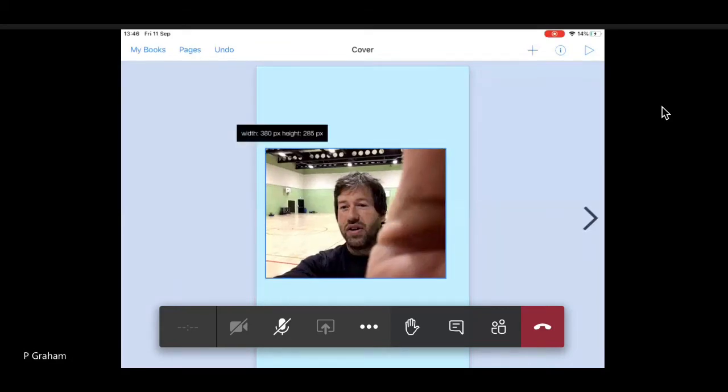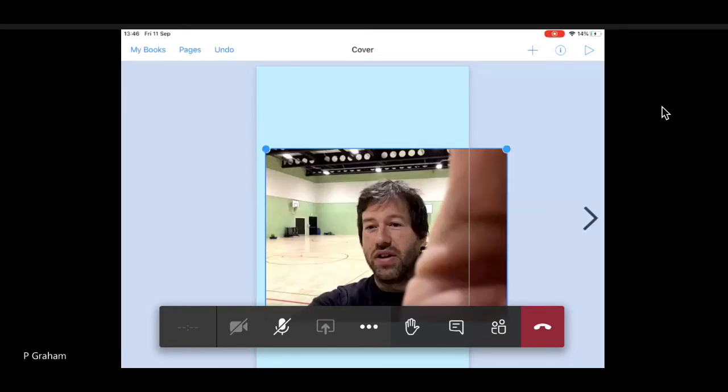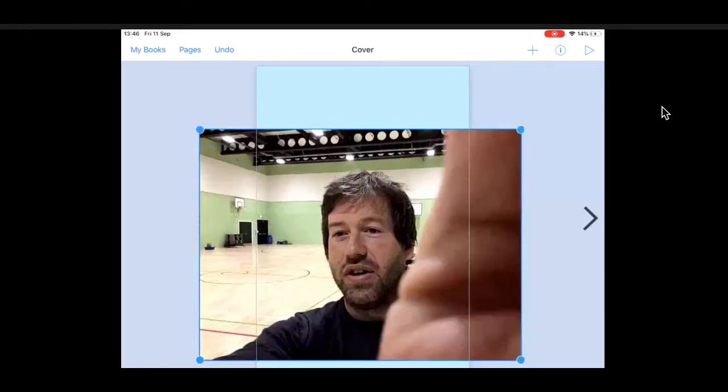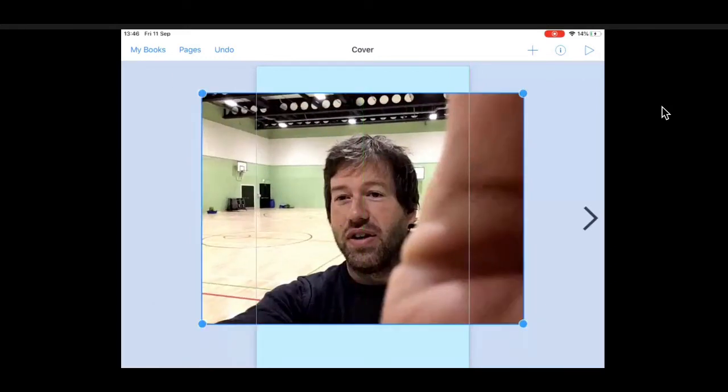Now, if I don't want all of the image or just parts of the image showing, I can do a little bit more zooming and enlarge it. The outline around the image will highlight what is visible when the book is actually in use. So when I press the play button just now, you'll see that it's a much more zoomed in version, so it will come up in a second. And you'll see that a lot of the image has been cut out already.